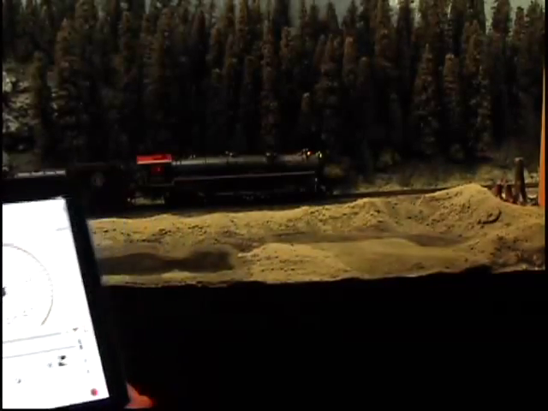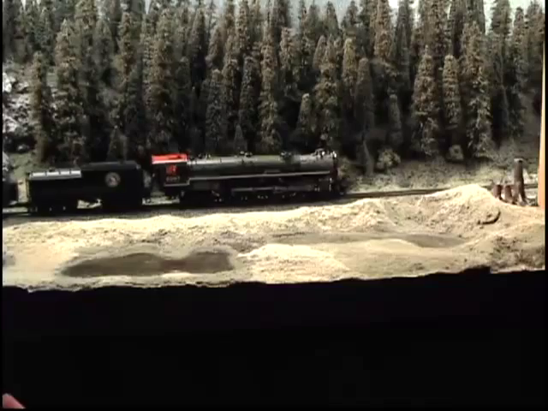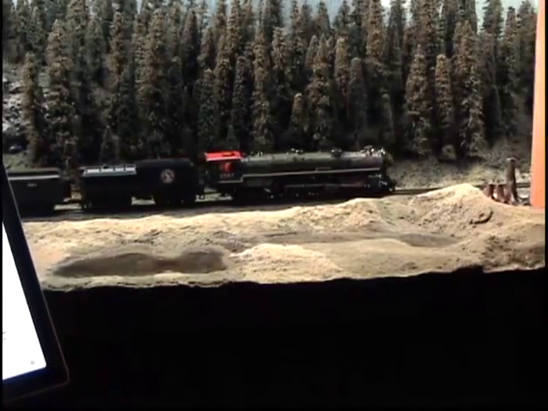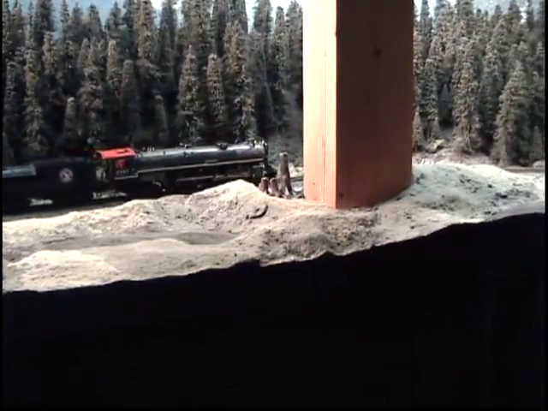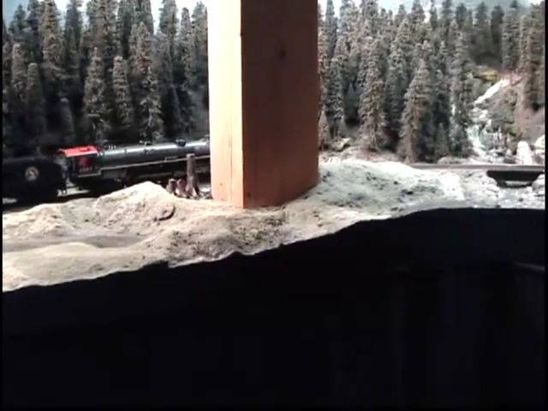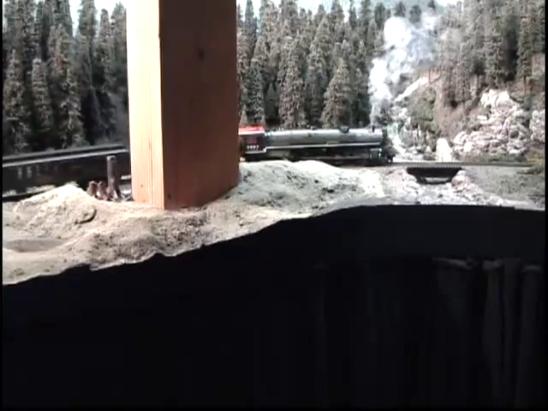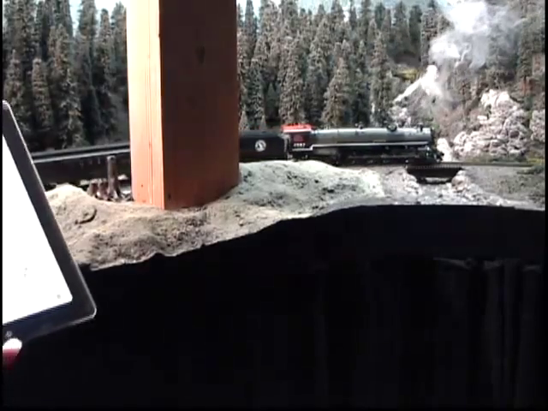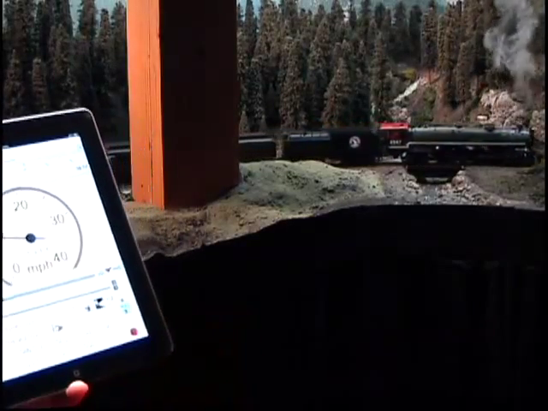Now I'm going to show you one of the things that we've tweaked. We're going to get the engine running here at a few miles per hour. And at this location, the locomotive is actually moving up an uphill grade. On the DCS remote, you can press and hold the labored or drift function to apply labored or drift chuff for a short period of time. We've implemented the capability to press that and have it stay. I'm actually not touching the button right now for labored. Go back to normal chuff.